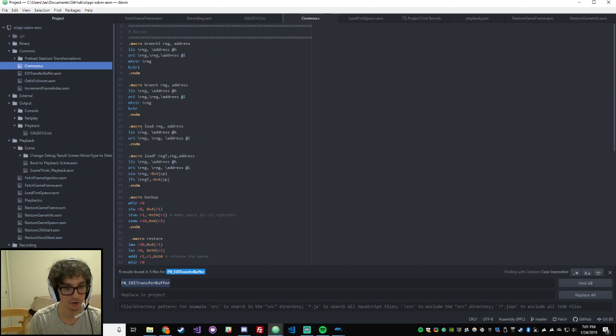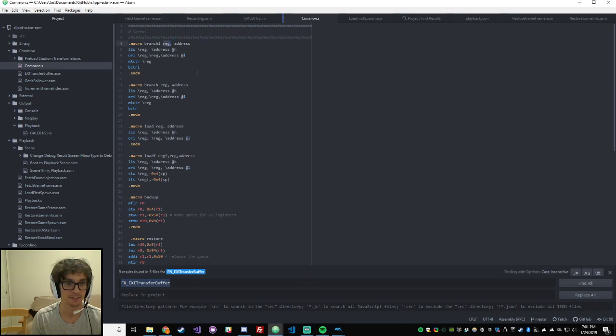So this is our macro for branch L, which is what we were looking at. And macros are kind of weird. These are two args. This arg is the register, which was R12. We're just using a random volatile register, the last one. Uncle Punch wrote this macro, not me, but I think he uses R12 usually because it's least used by the game. I think the compiler, when it compiled Melee's code, tends to use the lower registers first and only use R12 if it needs it, which is almost never.